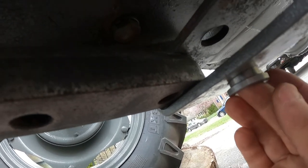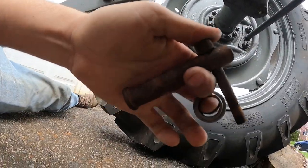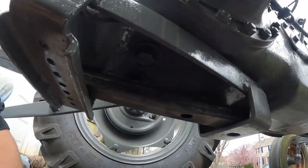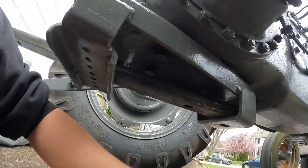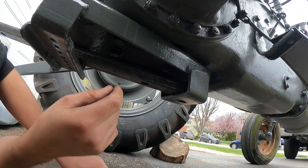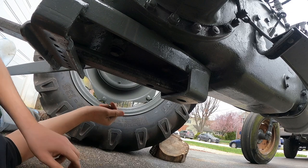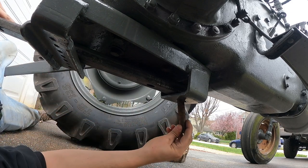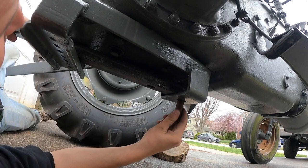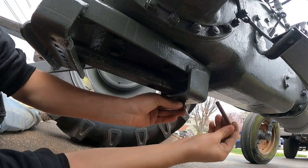So let me go get the pin and figure out the length the bushing needs to be for the bottom. Okay, I have the pin in my first bushing. We're gonna see if we can figure out a length for this. Let me see if I can get you set up. Get my top bushing in, and my pin, and the bolt.